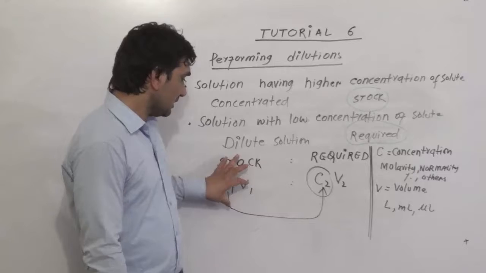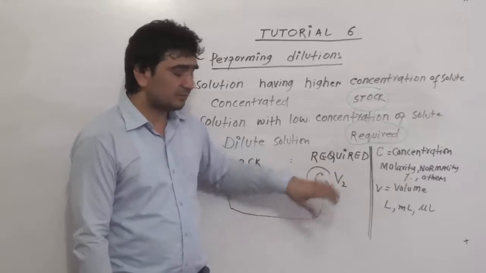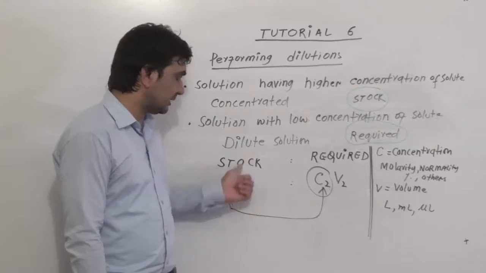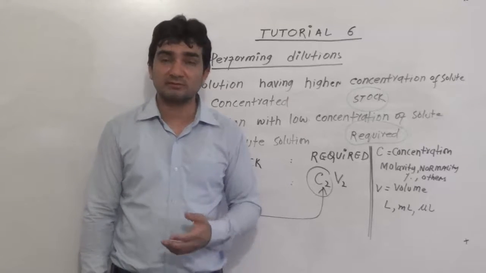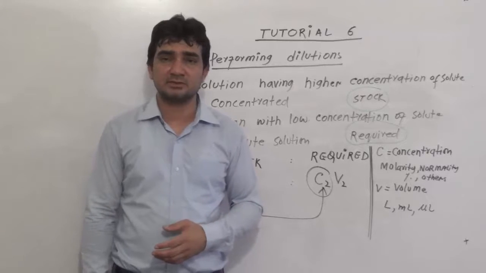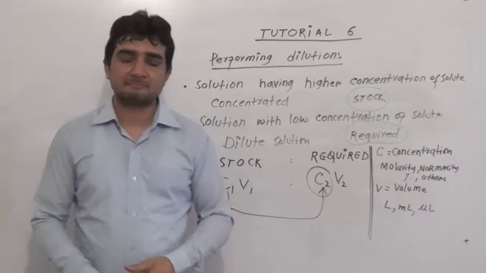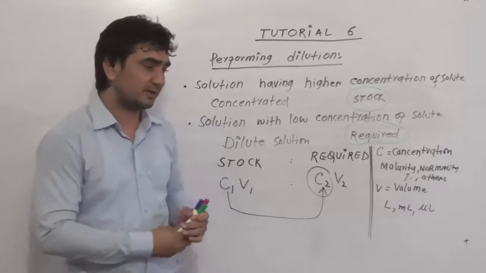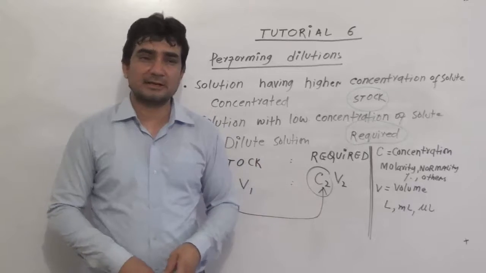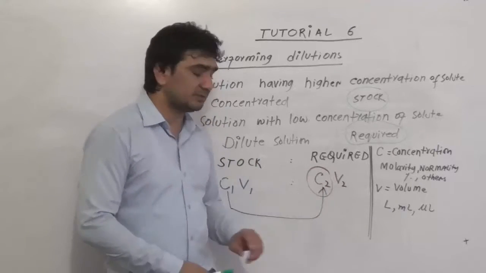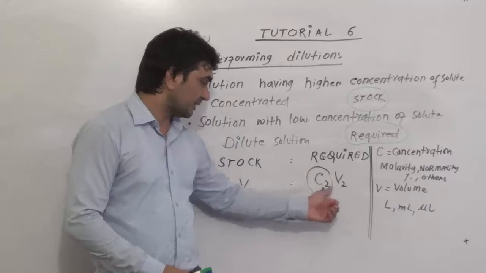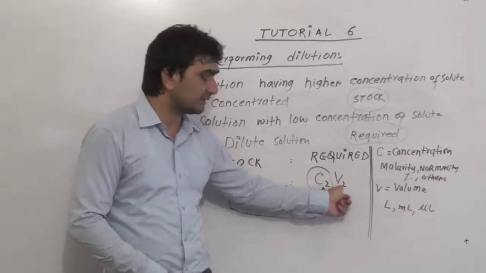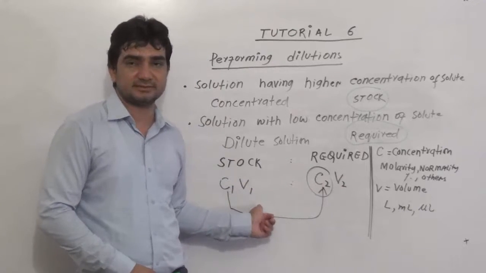For example, if you require a solution with a known molarity, then you must enter the molarity of the stock solution. If you don't have molarity, and it's in percentage or some other concentration term, then you first need to calculate the molarity and then put it in. Similarly, the volume on both sides of this equation must have the same units. If it's required in liters here, you will get the answer in liters here. If you put milliliters here, you will get the answer in milliliters here.